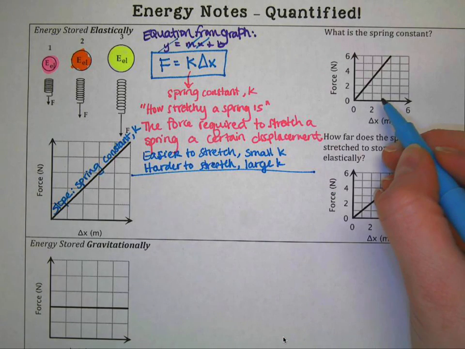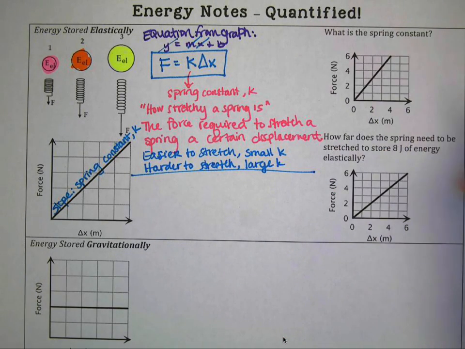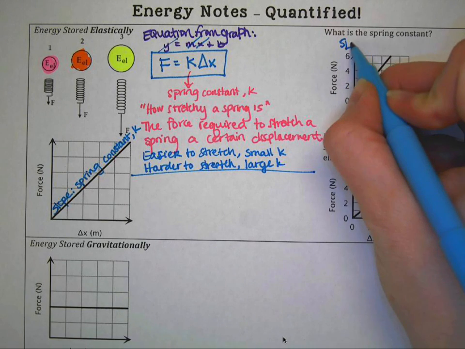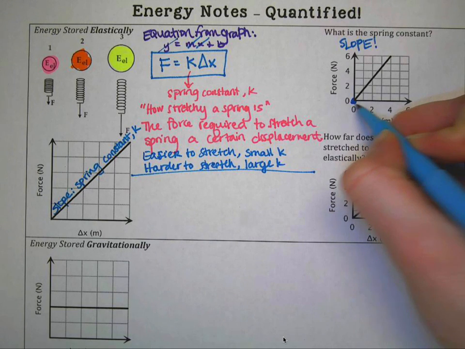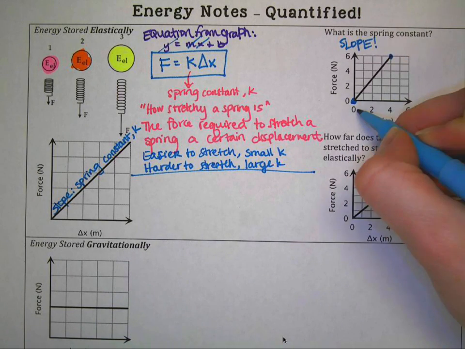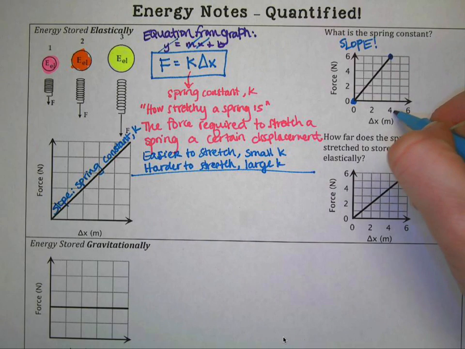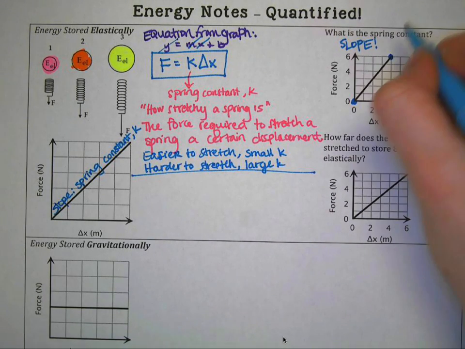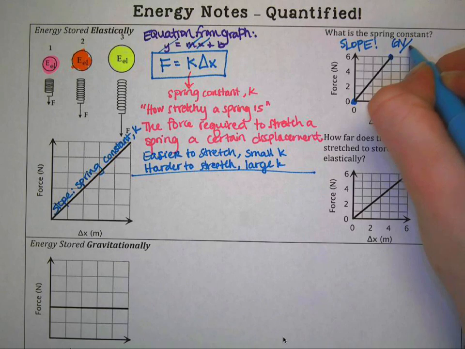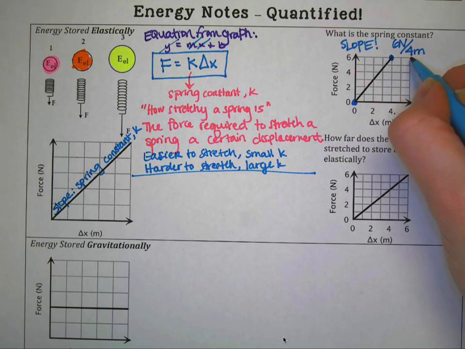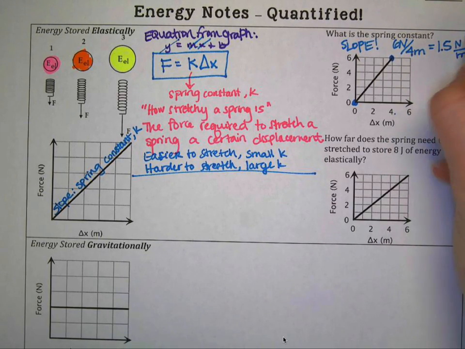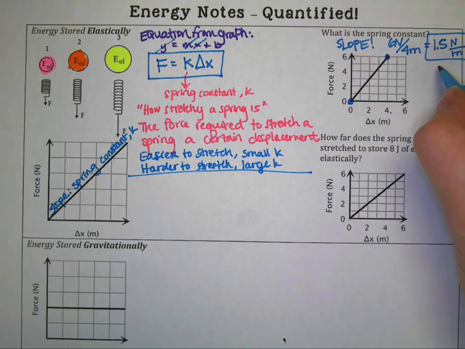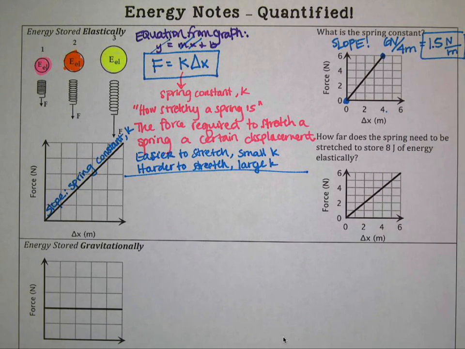That applies to this question up in the top right corner. It says, what is the spring constant? So that is looking for the slope. Based on that, I can pick my 2 points, 0 meters, 0 newtons, so 0 displacement with 0 force, and 4 meters of stretch with 6 newtons. Looking for the slope, 6 newtons divided by 4 meters, or 6 minus 0 divided by 4 minus 0, is equal to 1.5 newtons per meter. That is a relatively low spring constant in our general terms when we look at springs that we deal with in class.